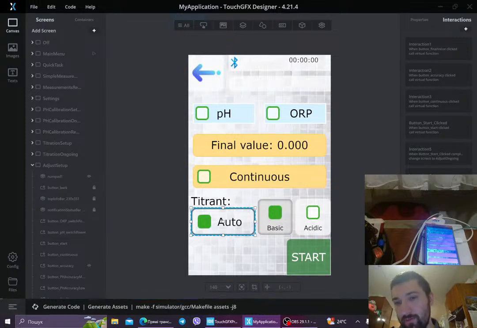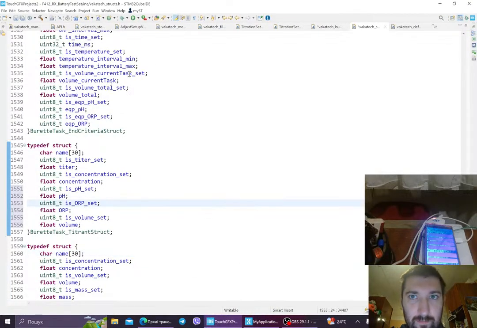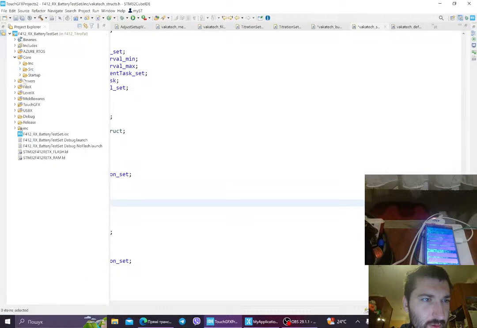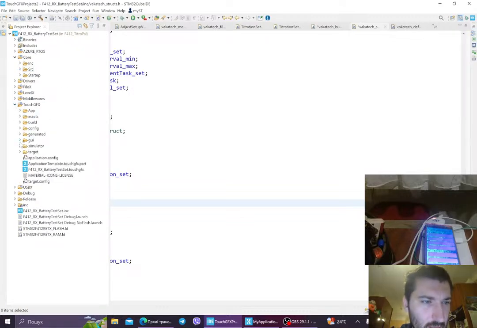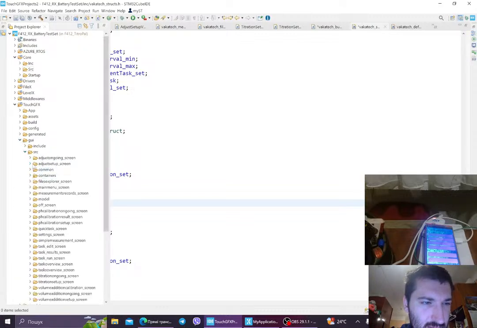Now we have 3 virtual functions, and they're gonna be defined in TouchGFX, in GUI source.